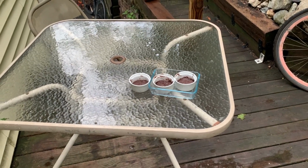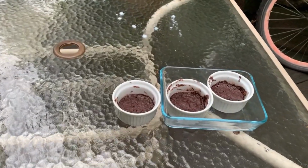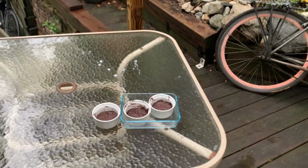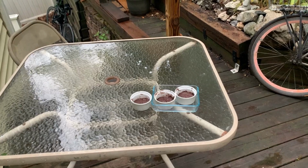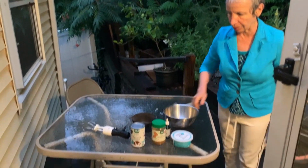Here they are. I took them out of the oven and they're cooling. You need to cool them completely before you are doing the next stage of the cheesecake layer. We're gonna make the main part of this cake now, and that's the cheesecake with some almond peanut butter.